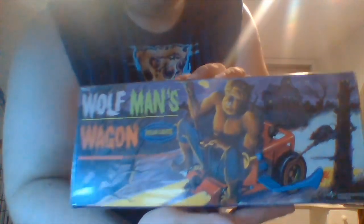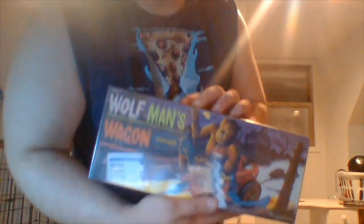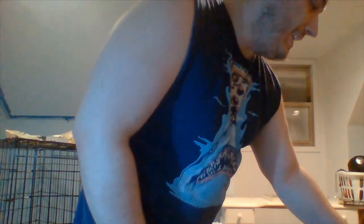Ooh. What is this? Wolfman's Wagon. Is it like a puzzle? It's a model. Oh, okay. All plastic assembly kit. Oh, that's pretty cool. Look at this, guys. I think I mentioned that I like werewolf books, so that's really cool. Oh, of course, she had to get me this.